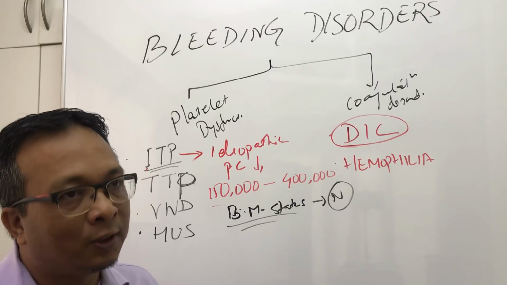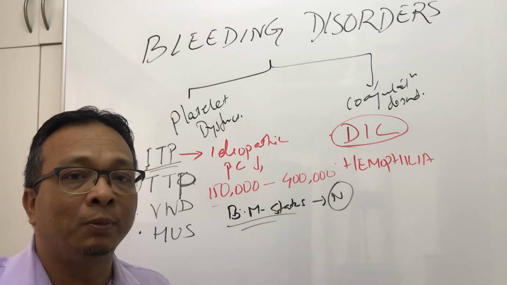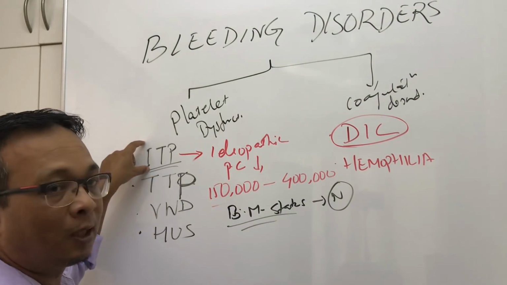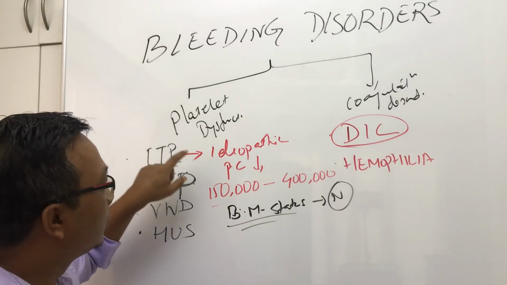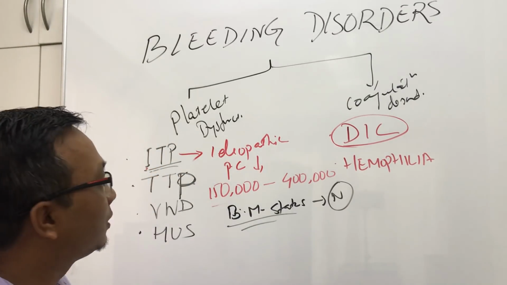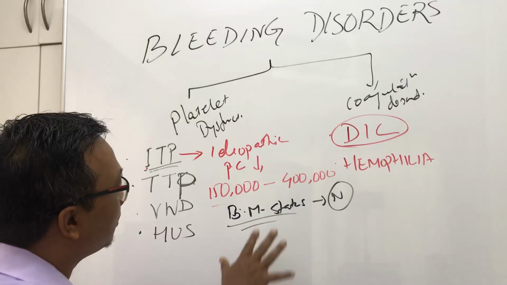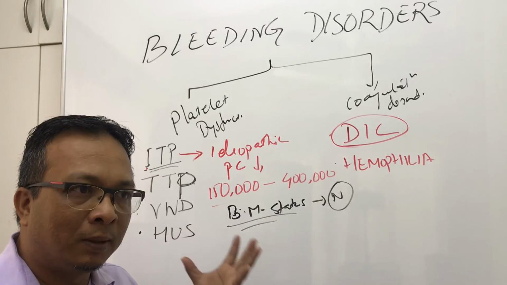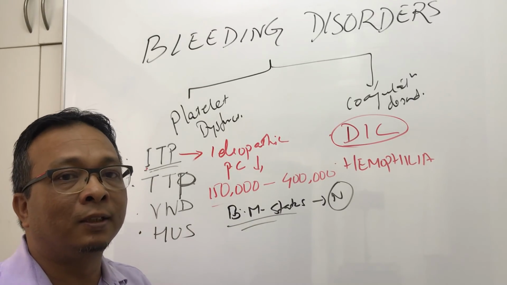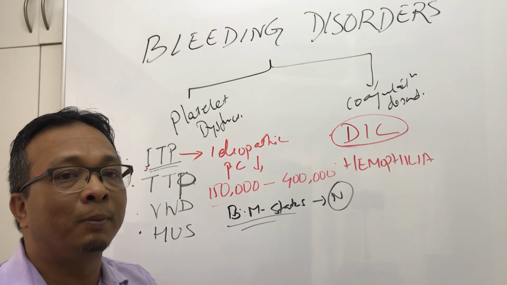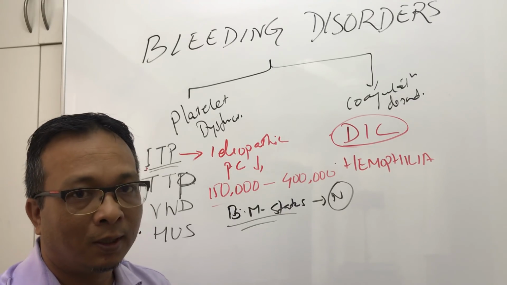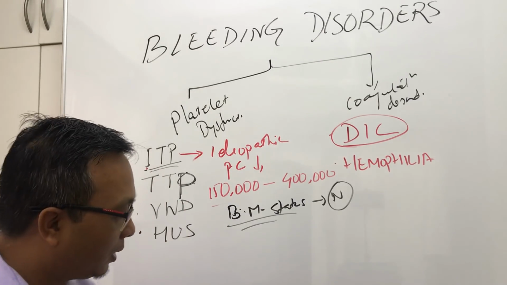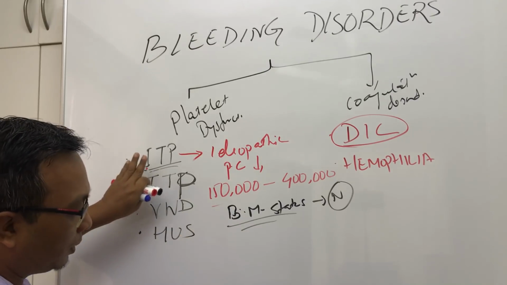So many times in children, they suddenly have spontaneous bleeding from nose, gums, okay, and we don't find any cause. Then we put them in the term of idiopathic thrombocytopenic purpura. Thrombocytopenic means low platelet count, but the bone marrow status is normal, and it occurs mostly in children, and it is an acute condition most of the time. And remember, in adults it resolves within 6 months, and in children, it usually resolves within 2 to 3 months. So this is in short about ITP.